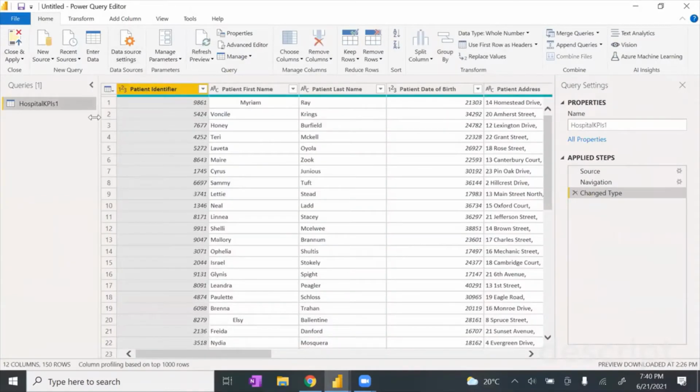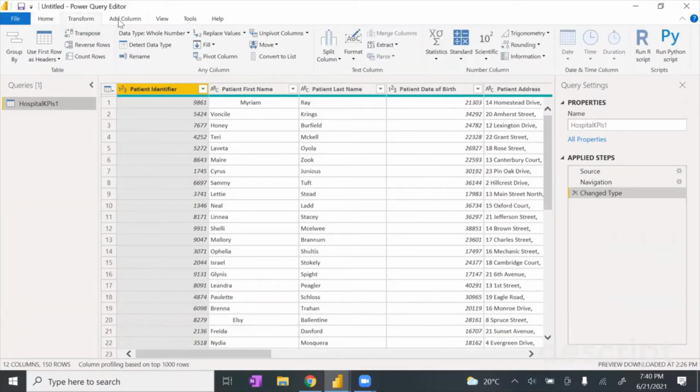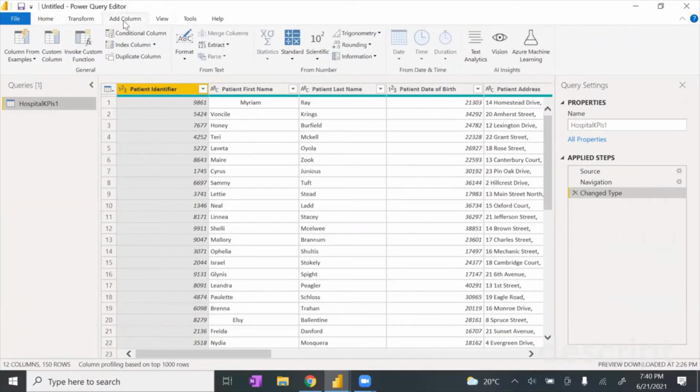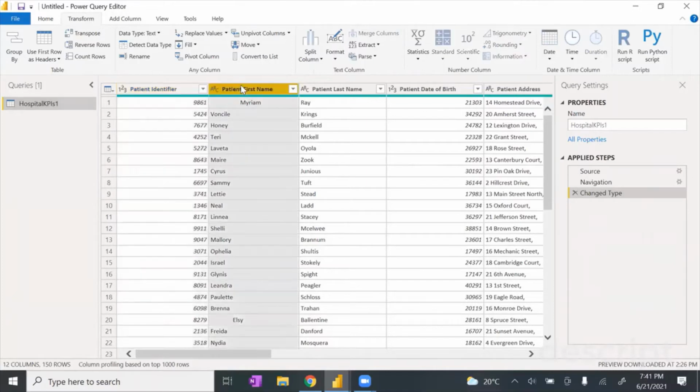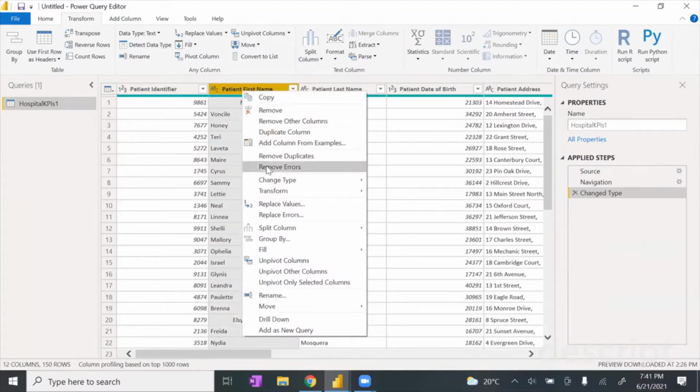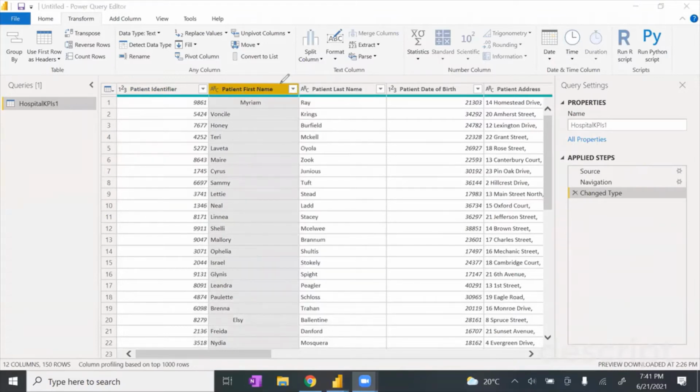This is where we're going to do the majority of our data cleaning. The Power Query Editor has many different transformations that you can do. You can add columns to your existing data set. You can transform existing columns. And there are lots of duplication of different transformations that you can do. For instance, if you select a column and right click, you can unpivot columns. You can also see that you can unpivot columns here. So that's really handy as well.